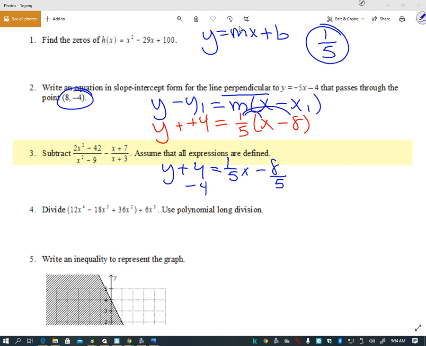Now, just because I think we need as much practice as we can working with fractions rather than using calculators, if I want to subtract with a fraction involved, what do I have to have? Same denominator. The same denominator here would be 5. What do I have to do in order to get -4 as a number over 5? Multiply it by 5. Okay, what's -4 times 5? Which I've already subtracted, right?